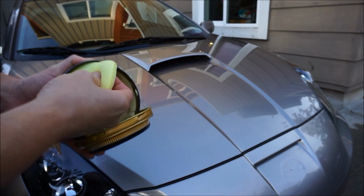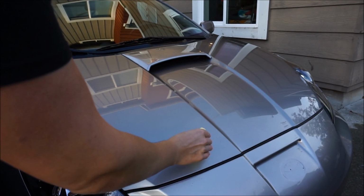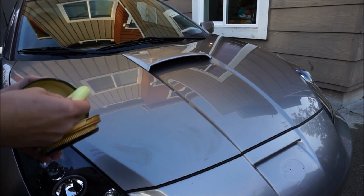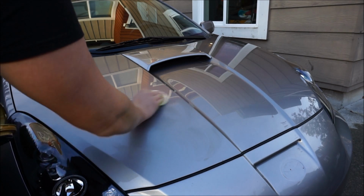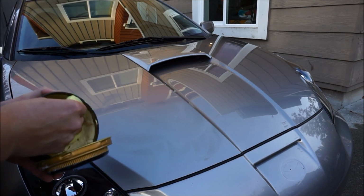What I do is you take this and you get it on here, and you don't do too heavy, because if you do too heavy, it's super hard to remove. And you just put it on in little light circles like that, and you just go over the entire car, and you'll buff it off with a brand new microfiber. But I'm not kidding you, you're gonna get a great result. That's what I like to do a lot. So just do this. We're gonna do it around the entire car.